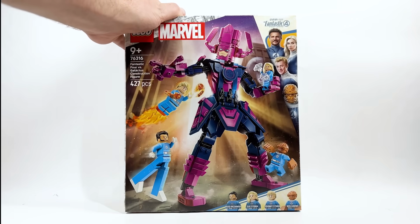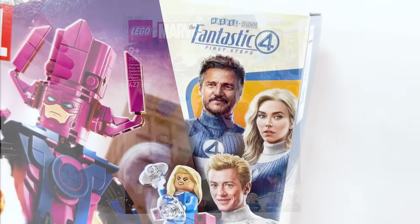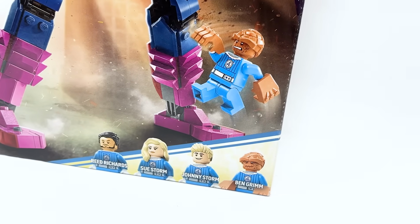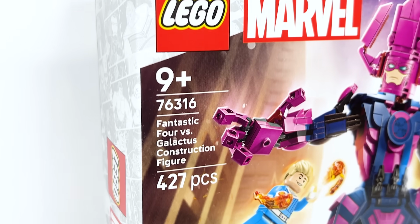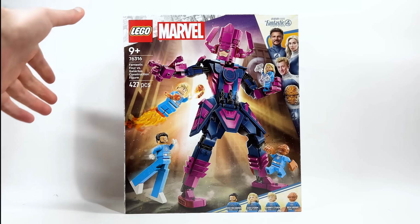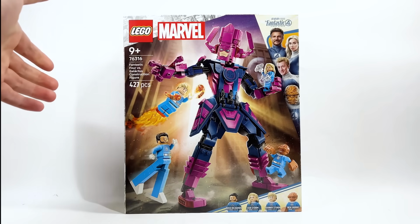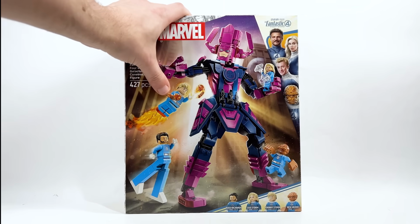I was a child. Today we are finally looking at the brand new LEGO Marvel set from the Fantastic Four: First Steps. It is set number 76316, the Fantastic Four versus Galactus construction figure. It has 427 pieces, retailing for $59.99 USD or $79.99 Canadian beginning on June the 1st. I'm so excited for this.